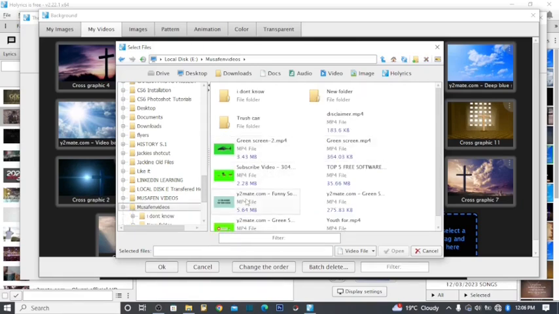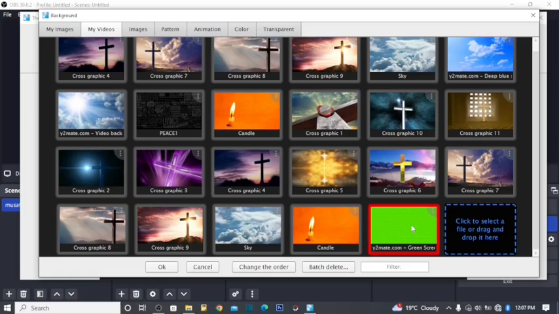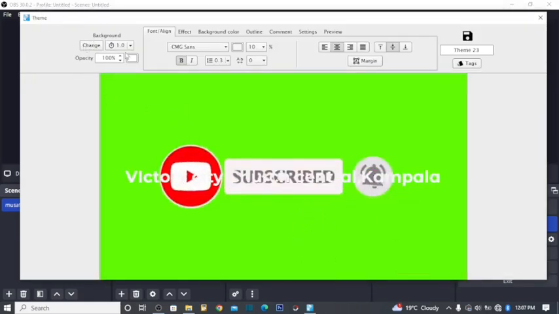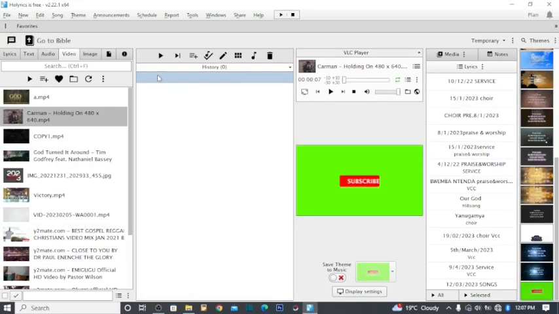Let me just open this image which is like subscribe. This is the image which I have just pasted in, and let me select it and save. Then when you display it, it will display like this.